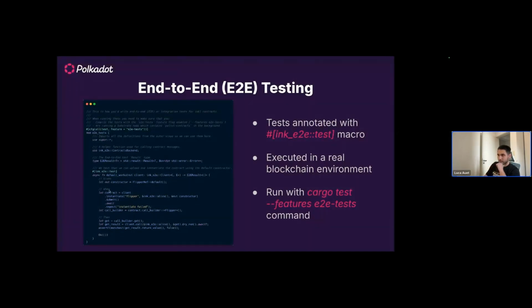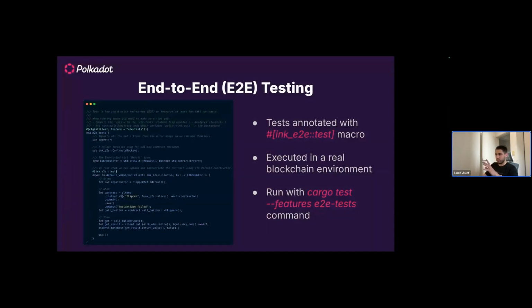Here in the when, you can see that we have a client, okay? This client is actually connected to the WebSocket of our node, all right? So we are going to call the instantiate function, which is in charge of deploying the contract and creating a new one.